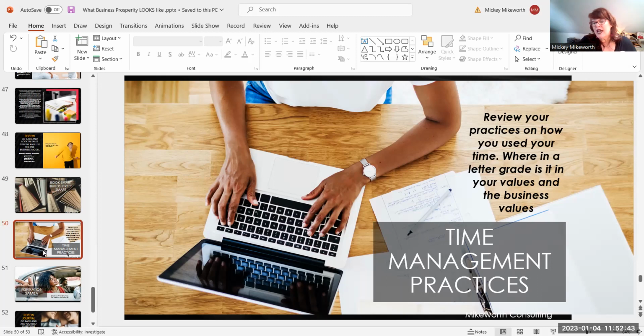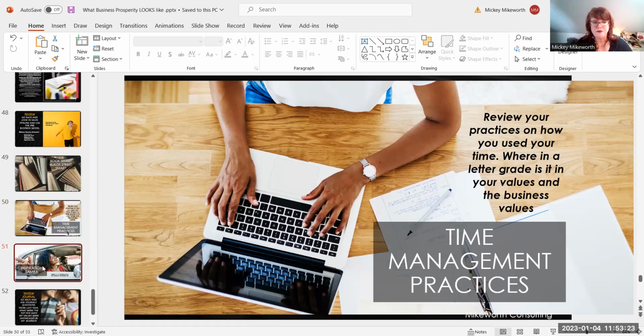So when I look at time management practices, I look at efficiency, I look at economy, I look at environment, right? Did we give time to the things that built the values for ourselves, our customers? Did we use our time to hit that one red dot of this is where we magnify from and this is our mission? So go back in and look at your time management practices. Did you start on time? Did you actually do what you said you were going to do on the day you were going to do it? Are you always running 2 days or 5 days behind on a deliverable? So these are things that you can look at.